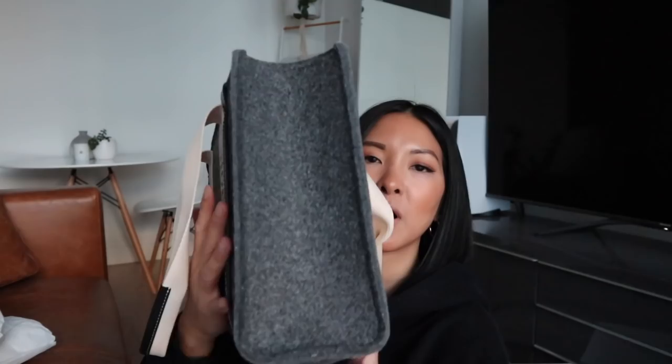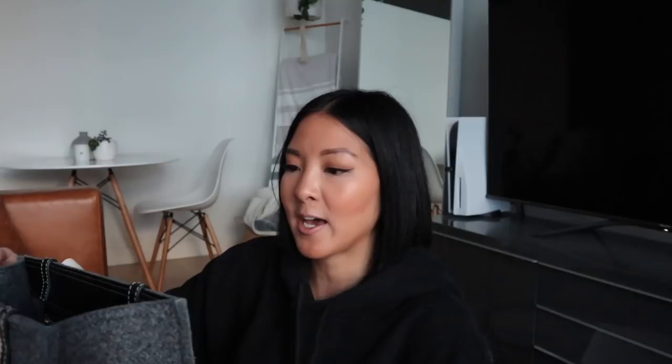I feel like Chloe is known for really on-trend bags, and I think this book bag trend is here to stay — I hope it is because I love this style. This is the medium, which is regular $1,365 here in Canada. I paid just shy of $1,200 Canadian with taxes. Holt Renfrew was having a good sale and literally about an hour later they were all sold out. It's quite structured but not as bad as the Burberry one I had.